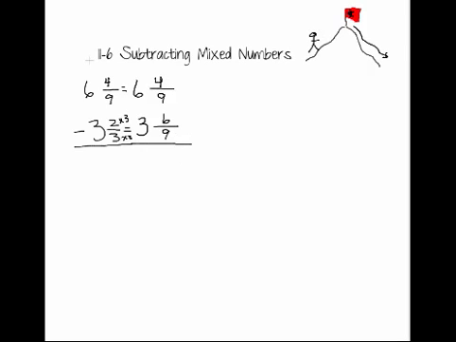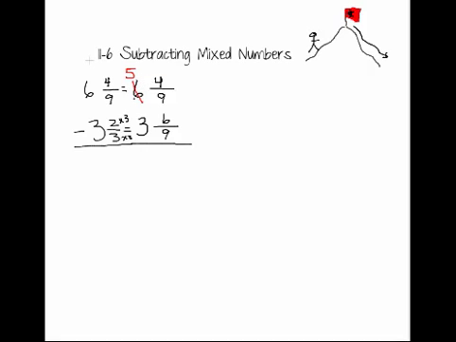Now we're ready to subtract because we have the same denominators, only there's a problem. The number on top is smaller than the number down here. We cannot subtract these 2 numbers. So you have to go through this process of borrowing. We're going to borrow from this 6, the whole number right here. Good thing we brought it over. Now I'm going to show you in red so you can see how to do this. When I borrow 1 from the 6, it leaves me with 5.